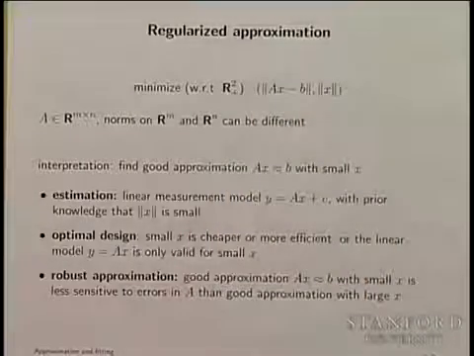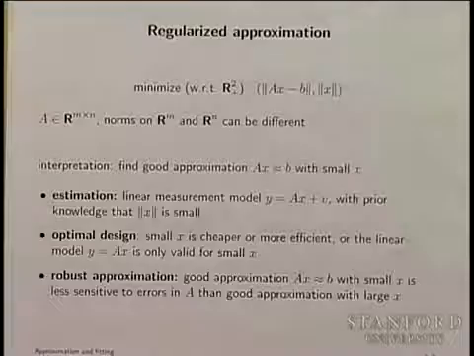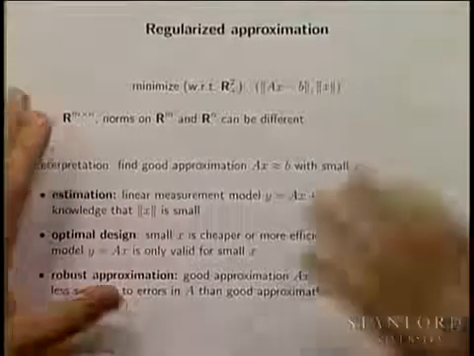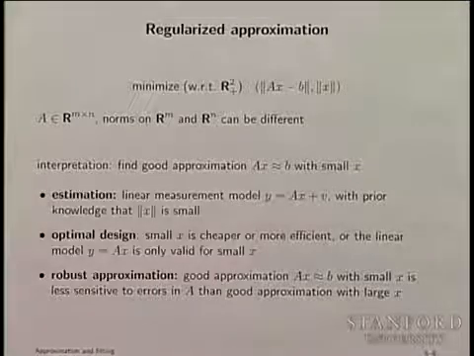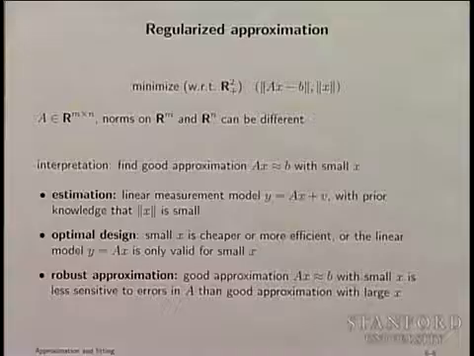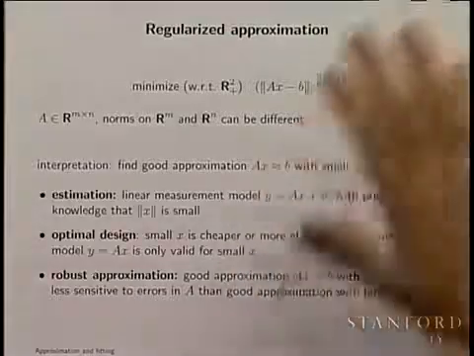Closely related is this idea of regularization. We'll look at a couple of examples, and then you should be able to generalize it. There are lots of things I'm not saying here because I assume that in the 5th week of the class, these are totally obvious. If I go back to these approximation problems and minimum norm problems, I can add any convex constraint I like. I could say, for example, x is positive. I can give you lower and upper bounds for x. I can give you polyhedral constraints, anything I like. But I don't need to say it because it's totally obvious. So you just see the basic one here.